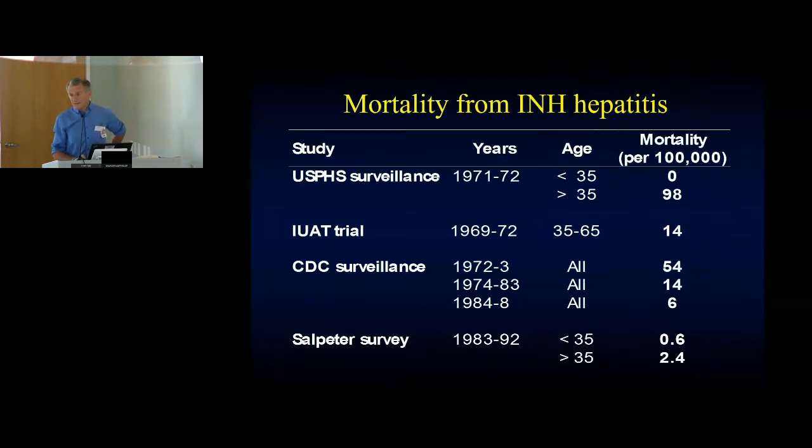Okay, but still deaths, or liver deaths, as they're now termed, in the year of liver transplantation, continue to occur. We did a population-based survey in Quebec using the Quebec provincial database, which is 99.5% of all people in Quebec. We saw 1 to 2 liver transplants per year. People given INH: about 1,000 people a year getting INH, 1 to 2 liver transplants per year. Again, database studies are difficult because you can't always be certain, but there was no pre-existing liver disease in the 3 years prior to INH, and the INH was given and liver transplant followed within the year. So liver deaths continue to occur despite everything.